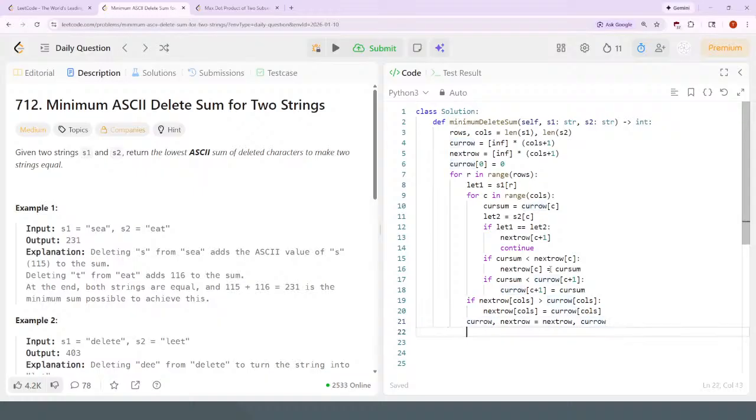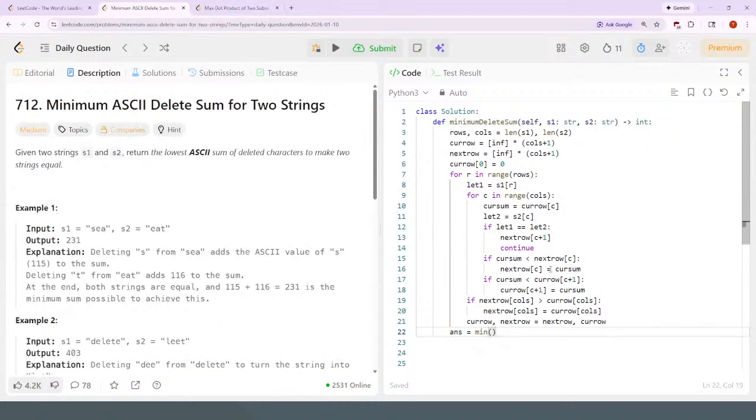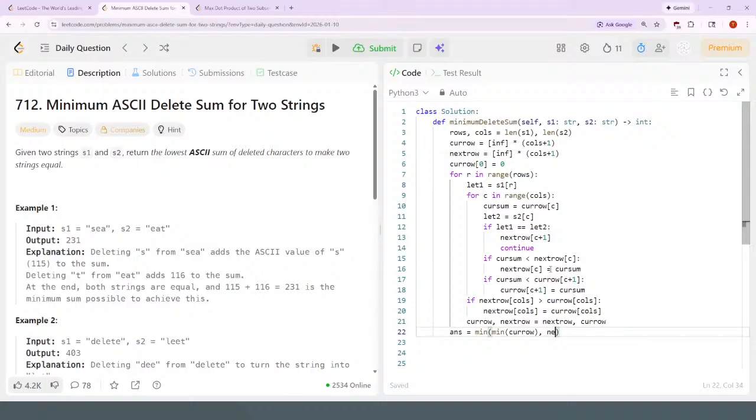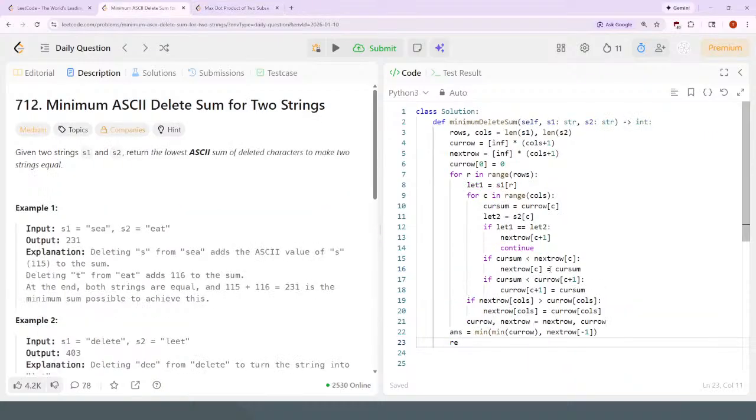Okay, and then the answer should be the minimum of either the min of the last row, right? Min of the current row, or the last number in the next row. And then does there need to be any special things after that?